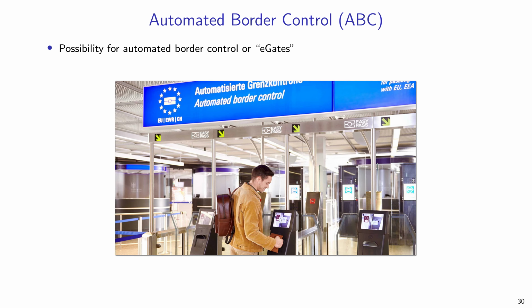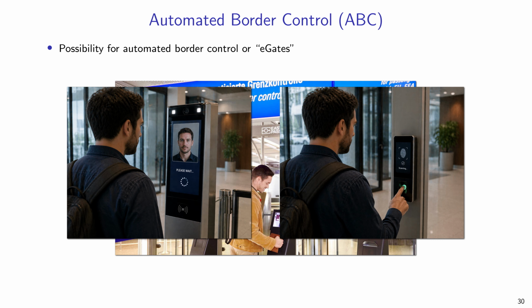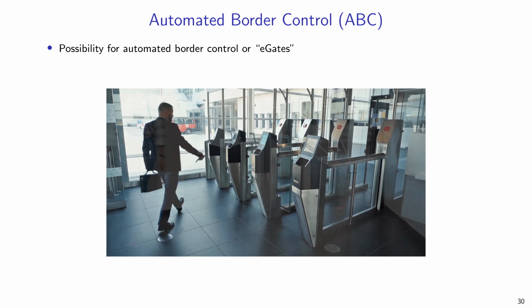Now, the functionality provided by these electronic machine-readable travel documents enables the possibility for automated border control, or e-gates, meaning that border control can be performed by a machine. To verify that the person presenting the document is its rightful holder, facial recognition technologies can be used, or alternatively, fingerprint scanning, although this is not common as it requires terminal authentication. Here is an example of how e-gates work in practice.